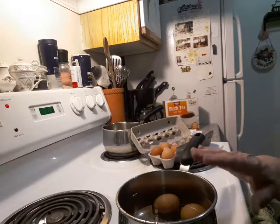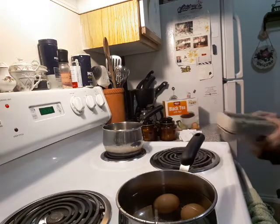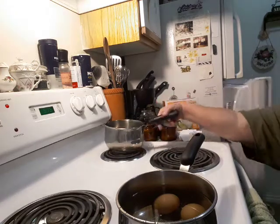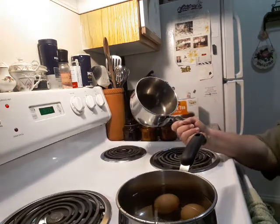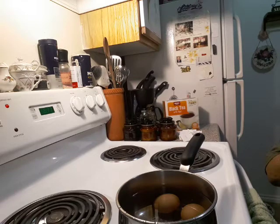So now I have these eggs in this water, waiting for it to boil. In the meantime, I am going to start my iced tea. Now, this is a 2-quart pot, and I put probably 2.5 to 3 inches of water in here. If I had to measure it, which I will do for the benefit of those who don't necessarily eyeball anything, I will measure it out so you will have an accurate recipe.